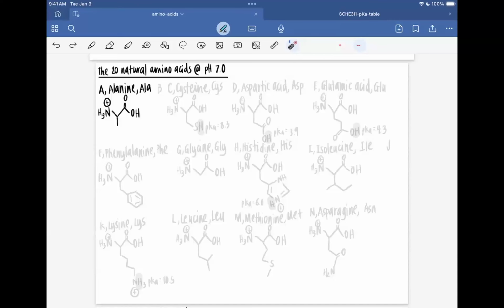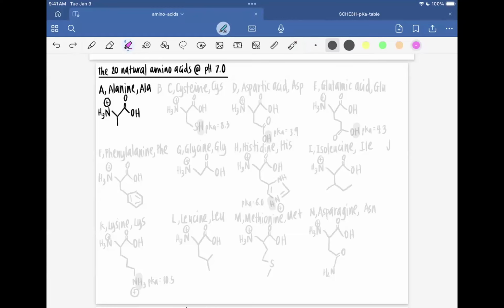In this video, we're going to be building on the previous one where we drew each structure of the natural amino acids at a fully protonated state. But now we're going to look at how pH, and I've selected 7 here, is going to influence the structure of each amino acid. Now, the way that this is going to work has to do with ionizable protons. And interestingly, the backbone has ionizable protons in it.